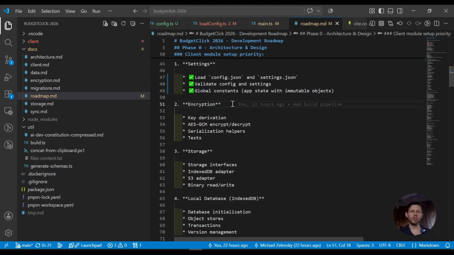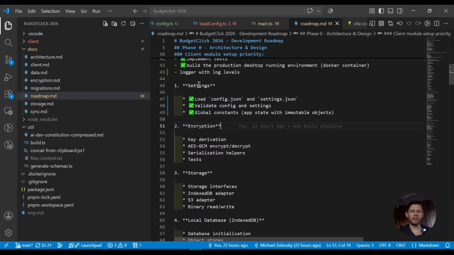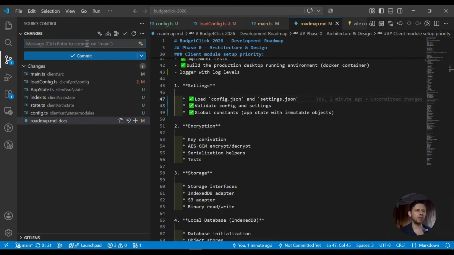Let's finish today with settings. Let's also address user settings. So we've just done the config, and let's address the user settings. And the next step, we will add the logger. Well, actually, first let's do the logger, and then let's finish the settings. So two more steps for this episode, and now let's just commit this.